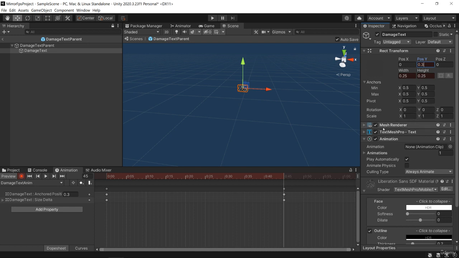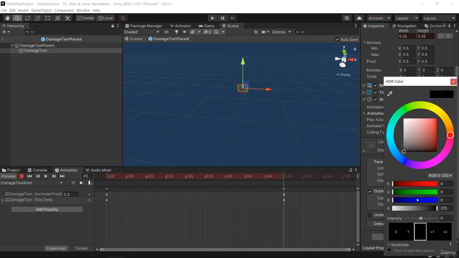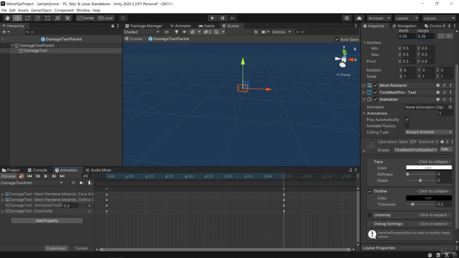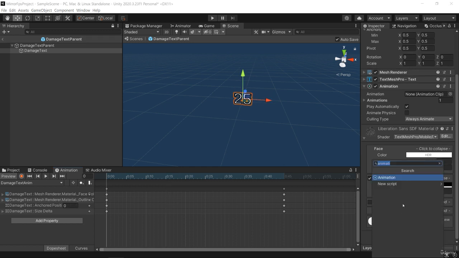And we will make the text fade, so set the color settings as shown as well for both the outline and the face, and record it. Select the recording button again, and as you can see, the animation is playing. When we shoot, this animation will play on the enemy. It looks good. You may just do it however you want, but I think this is okay for now.